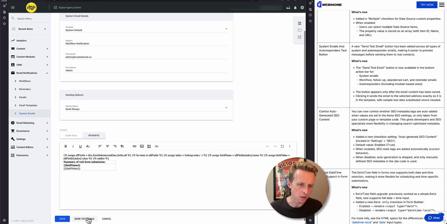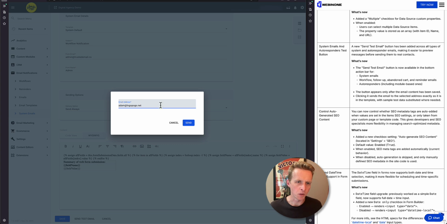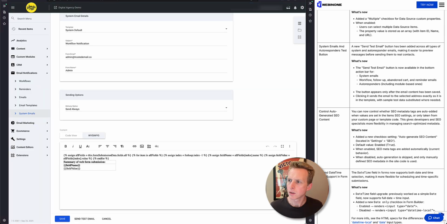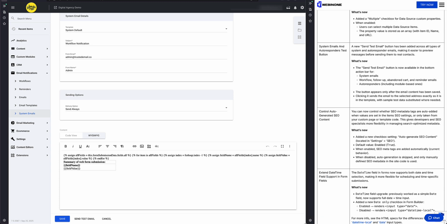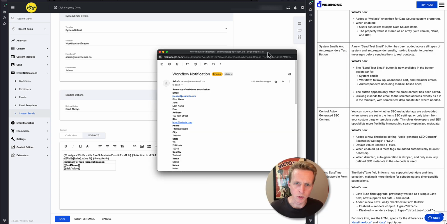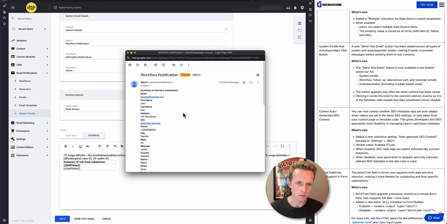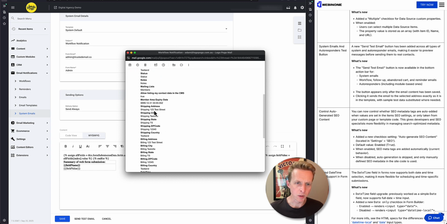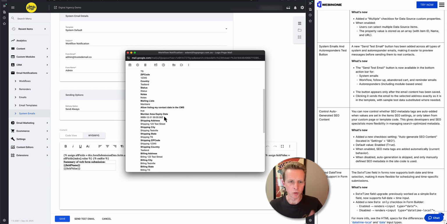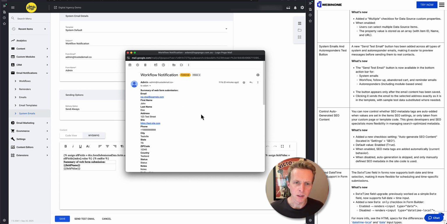So in doing this, we can select an email address that we want it to go to. So hit send. Okay, and we get an email, which I'll just bring up here. So this is just the real design applied to this site at the moment, but you can see that it's just thrown in dummy data here, and it just fills it in for whatever fields that might be possible to give you a good understanding on how that will process and how that will display in your email setup.